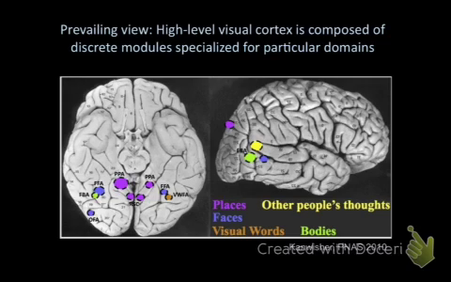Basically, the way she described high-level visual cortex is modules, and these modules are specialized for particular domains like faces or words or places. And the main issue is that there's a very limited number of modules, and they're roughly placed in particular locations like the fusiform gyrus or the parahippocampal gyrus. And this is a nice idea, but the main problem is that the data doesn't look quite as simple as it's depicted in these kinds of reviews.